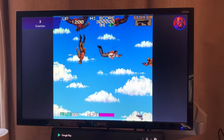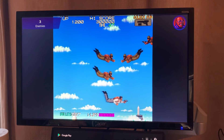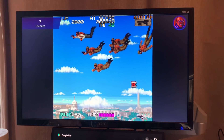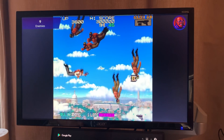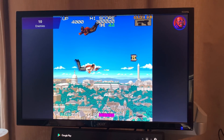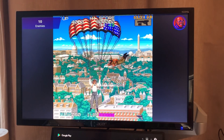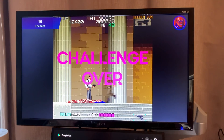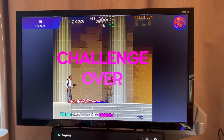Again it feels nice and fast, perfectly playable, looks decent. There are obviously various ways to play arcade games on the Raspberry Pi with RetroPie, which is very detailed with all sorts of options, but it's nice to see this is incredibly easy to set up on Android, and obviously it would work on your phone as well.